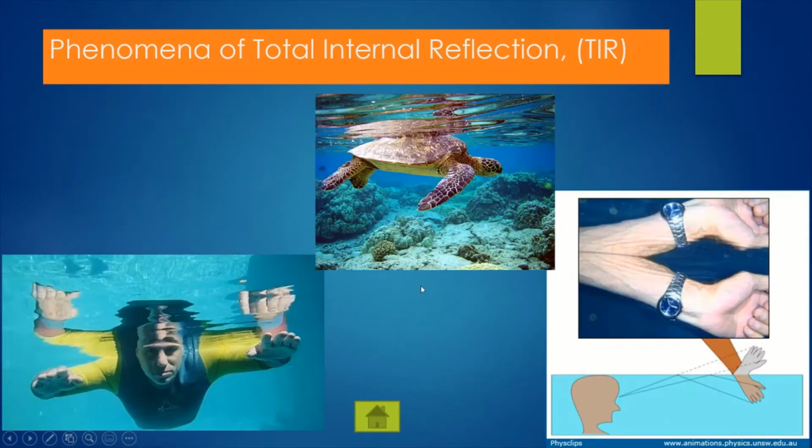All right, so these few pictures here show us the fish eye view, or the diver's view. You can see this person looks like he has 4 hands. These two are the real hands, these two are the reflection. This is the reflection of the turtle. So you see, water acts like a mirror. This hand is the real hand, which is the object, and this is the image, as explained in this picture. The real hand is of course inside the water, and this one above it is the image.